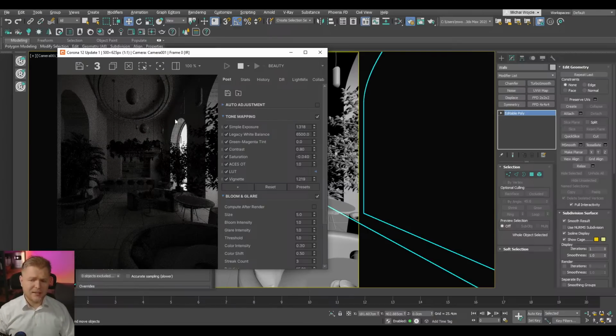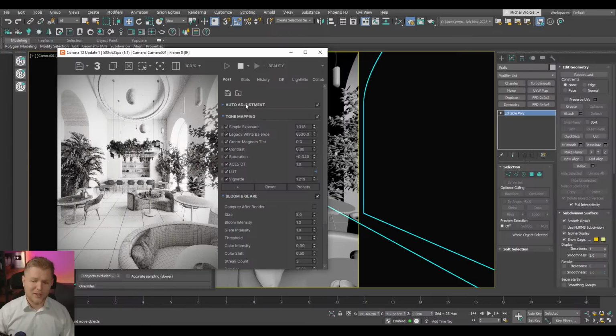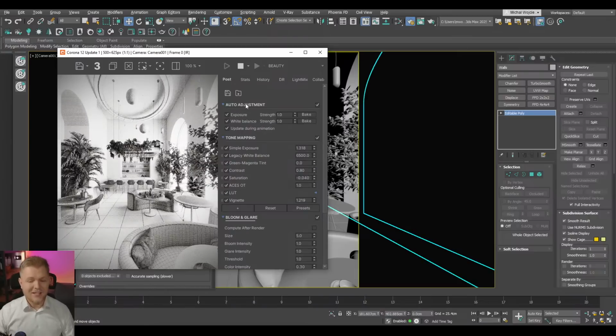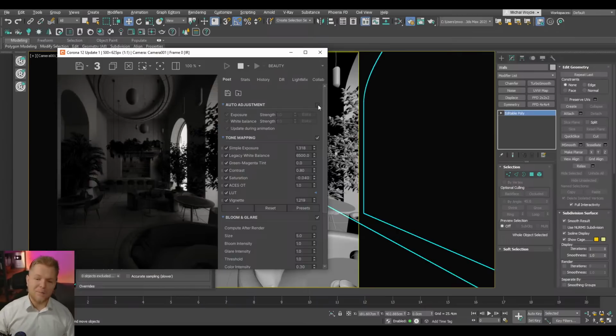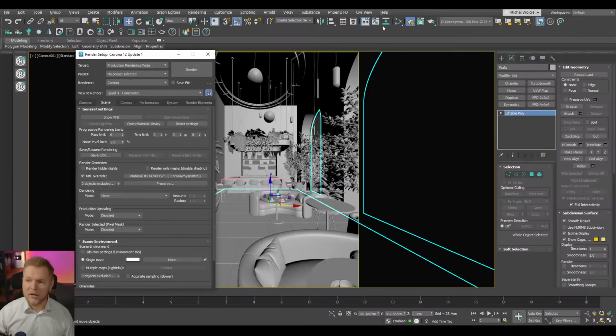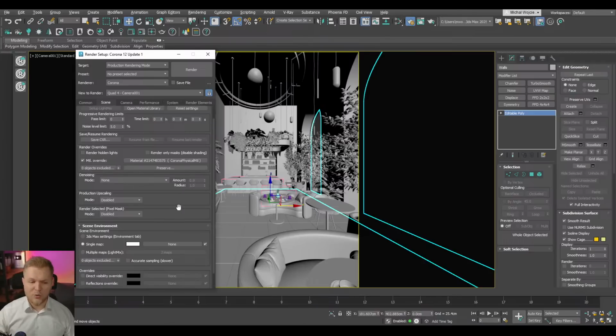Okay, so this is definitely not enough, but in some cases you might want to go for auto adjustment, and look at that, it suddenly made it usable. I mean, we know that there is a light balance that will allow us to make this scene look good, but this is not what I want to stop on. I want to change this into an actual map.